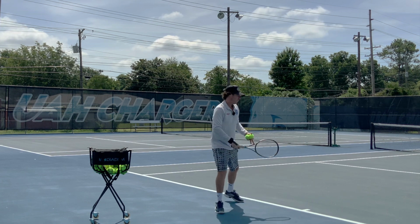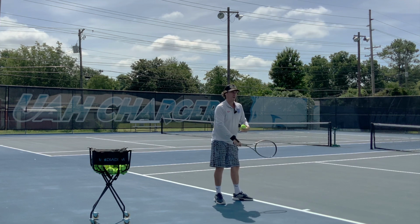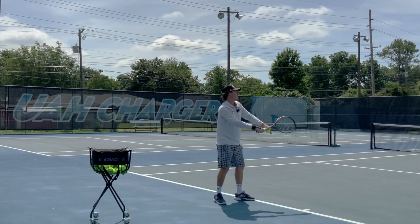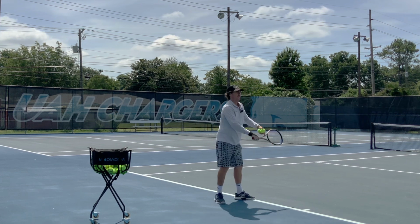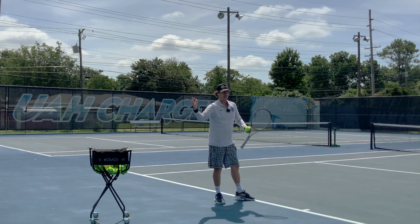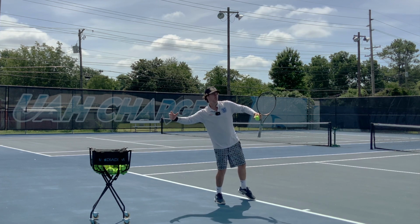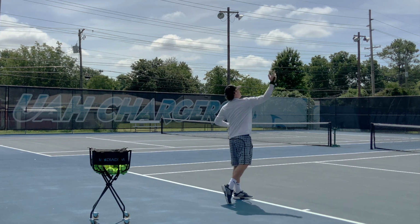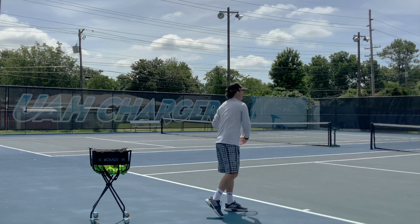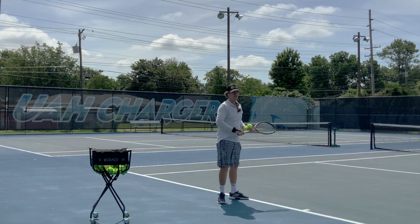But again, beginners do that because it's way easier to just go straight at it, whereas with a good server, the racket lags behind the shoulder and the elbow, and then it comes last. So you have to throw your shoulder. It is a throwing motion. It's kind of like throwing something a little bit heavier than a tennis ball, and you're going to use your shoulder and your arm, and then the racket's going to come second or third. Shoulder, elbow, racket. As I said, at the beginner level, you're just going to go racket. You're going to go straight away.